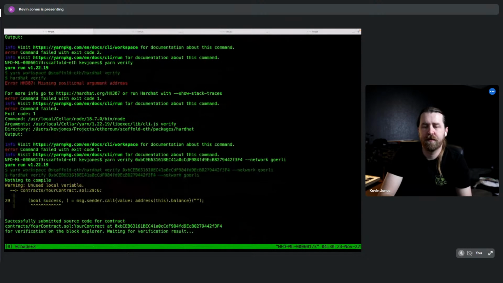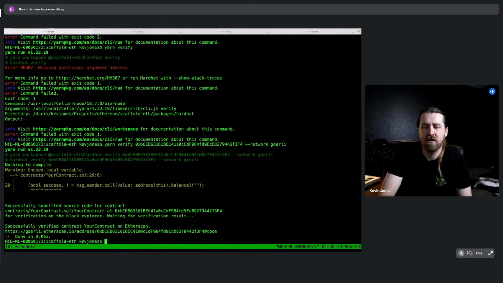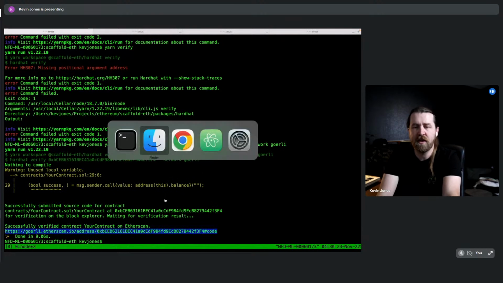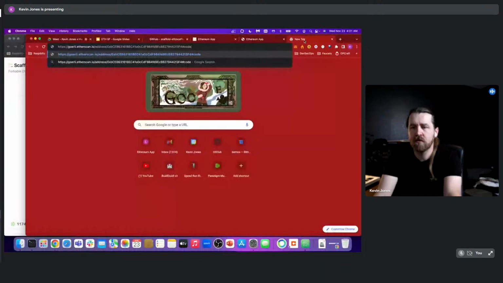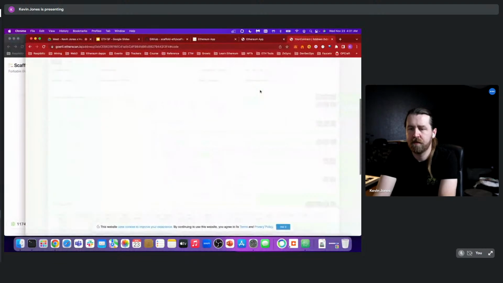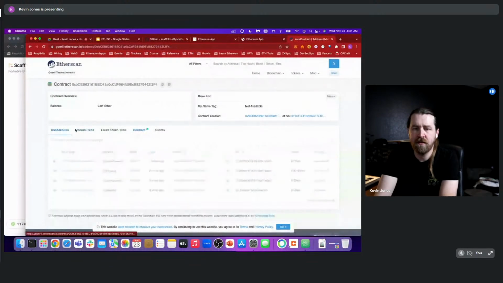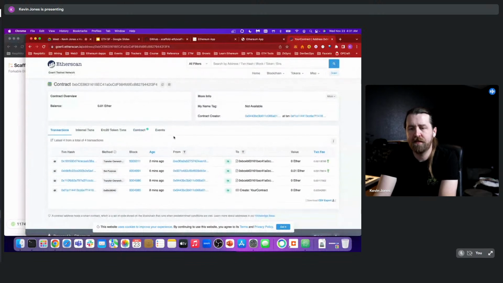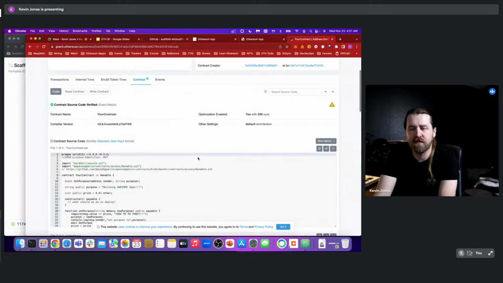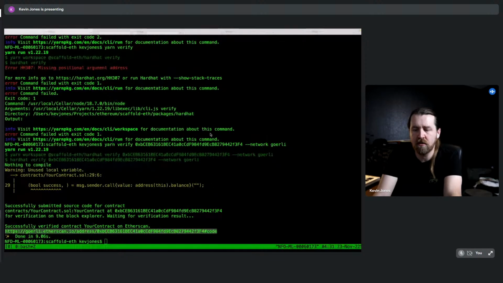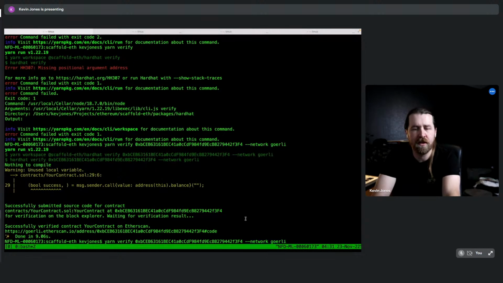There we go. So what it does is it takes our contract, compiles it, and then sends it over to Goerli, and then we can see if it was successfully verified, which it looks like it was. So let's check it real quick. There we go. Cool. So we have our contract deployed. We have some value in it. It's got a balance because we updated the thing, and then we have the contract here available as well as a verified contract. So you can see how easy that is. You just do a yarn verify, pass the address of the smart contract, and then what network you want to verify it on.